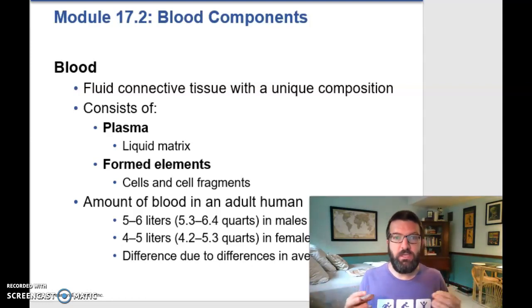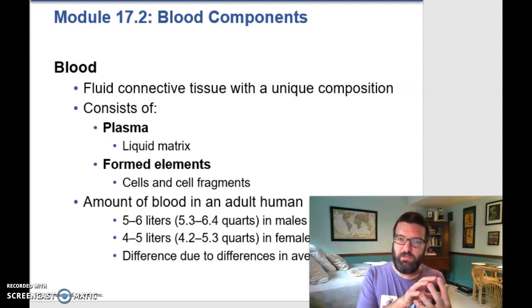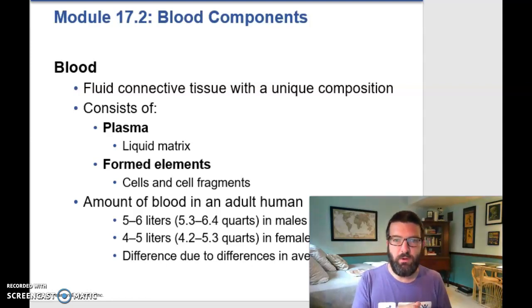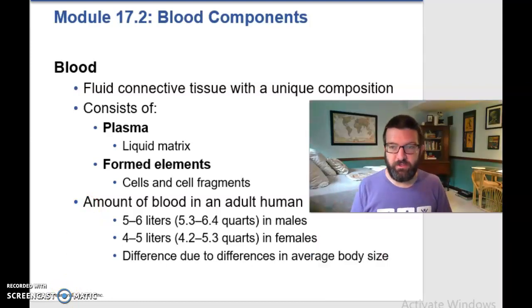And the matrix in other connective tissue is sometimes gelatinous or something like this. In blood, it's fluid, it's your plasma, and some protein fibers in that. Now, blood's different because those protein fibers aren't really fibers unless you need them to be. They're like pre-fiber proteins that can turn into fibers when you need to clot. But it's made of plasma and formed elements like cells and cell fragments. You have in the ballpark of 5 liters of blood in your body. If you're a larger person, you probably have more blood in your body.